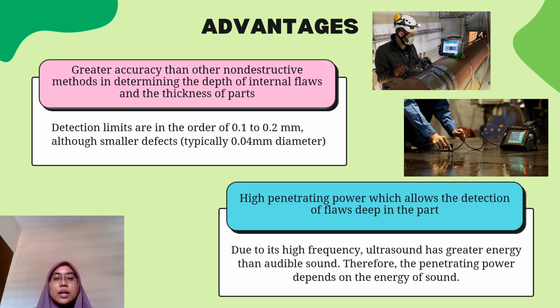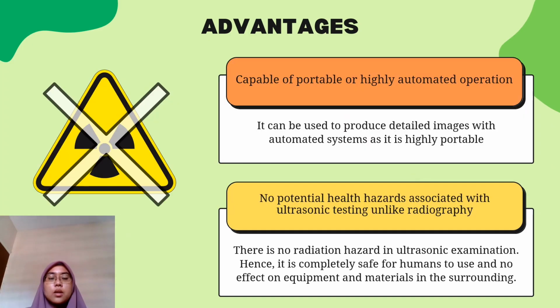The second one, ultrasonic testing has high penetrating power, which allows the detection of flaws deep in the part. Due to its high frequency, ultrasound has greater energy than audible sound. Therefore, the penetrating power depends on the energy of sound. The third one, ultrasonic testing is capable of portable or highly automated operation, where it can be used to produce detailed images with an automated system, and it is highly portable.